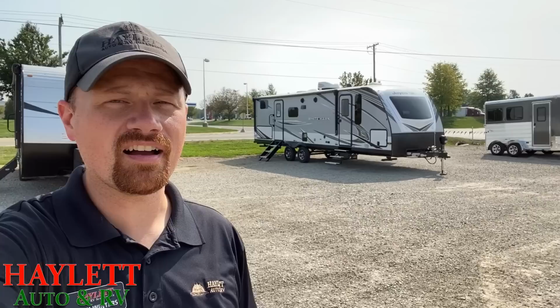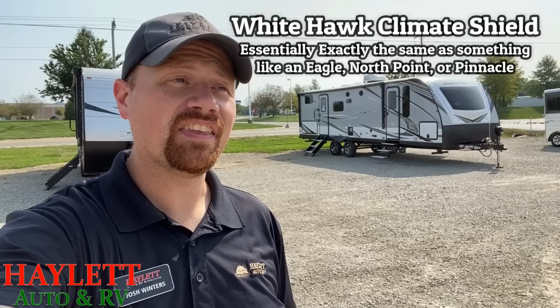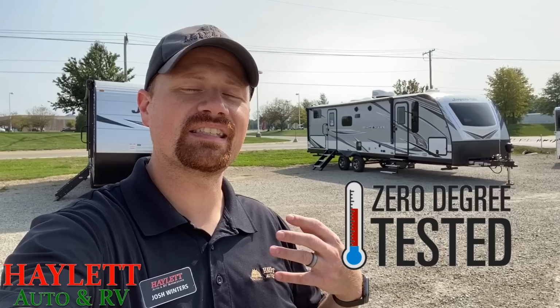Interestingly, the White Hawk heating climate package is not all that dissimilar. But at the end of the 2020 model year, Jayco cold chambered, tested, and proved White Hawks to have the exact same 0-degree capability as something like an Eagle, North Point, Pinnacle. That is very uncommon. That is a laminated travel trailer, proven 0-degree functional, at least 0 to 100, if not better.